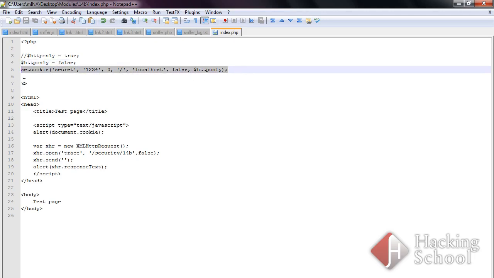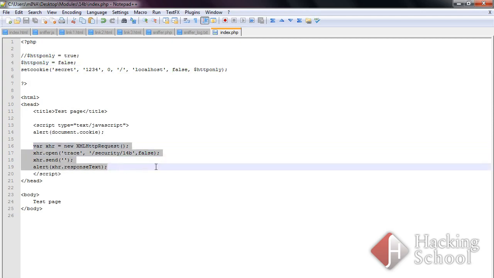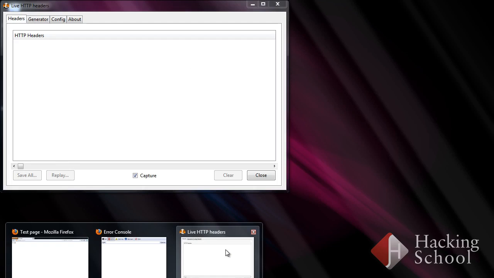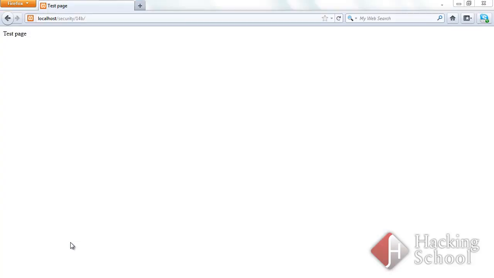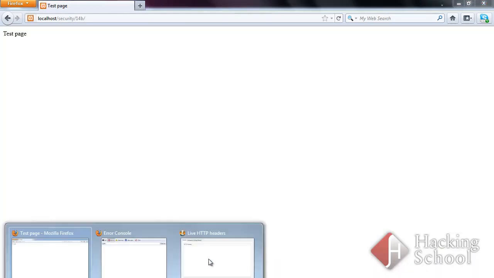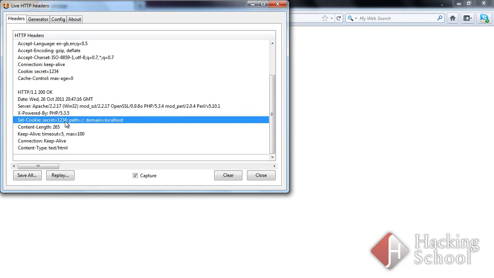You can see here a simple PHP script which sets a cookie and the HTTP-only parameter we've just mentioned. It is initially set to false. We'll cover this part later. Let's now focus on the line which should display the content of a cookie set on the server side. Using the Live HTTP headers add-on, we're able to see the communication between the browser and user. As you can see, the content of the cookie has been displayed. The contents of the requests includes the set cookie header with the name, value, and expiration date of the cookie.